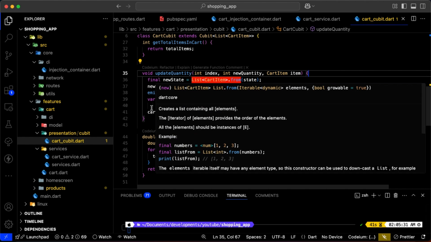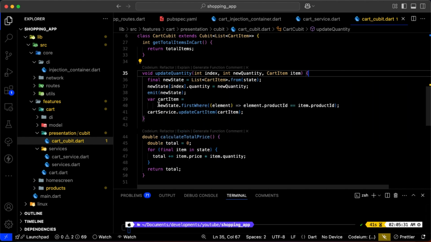product itself, I mean. And then for cart items, in the new state we're just doing some filtering: if the first new state where element productId is equal to item.productId, then we update that. So we get item.productId from the item itself here.